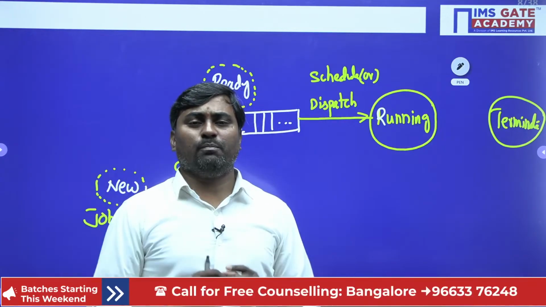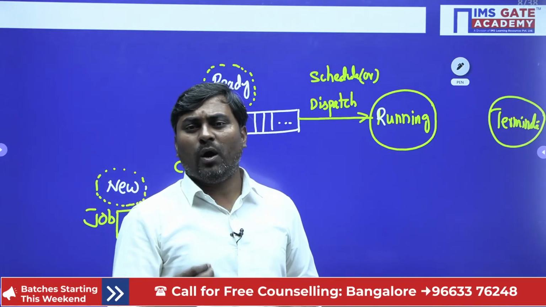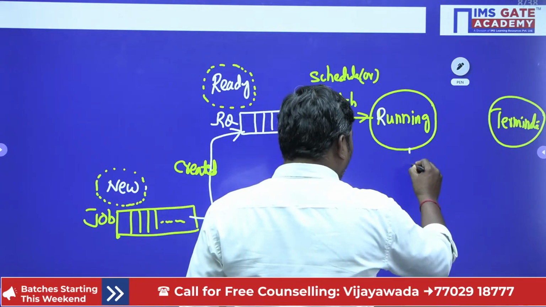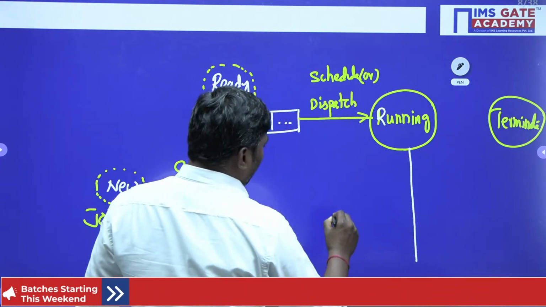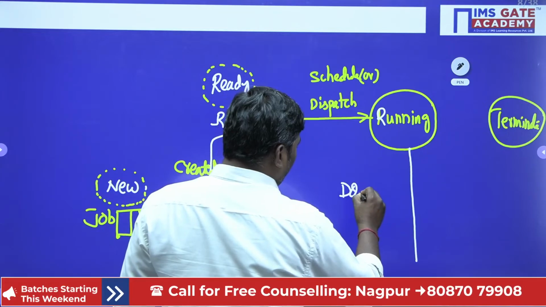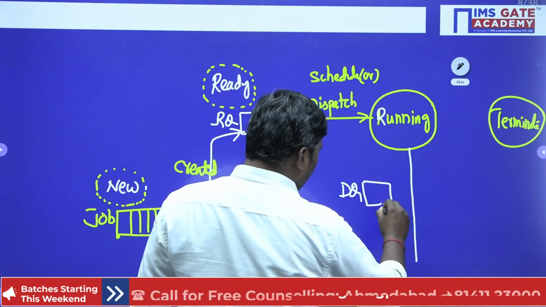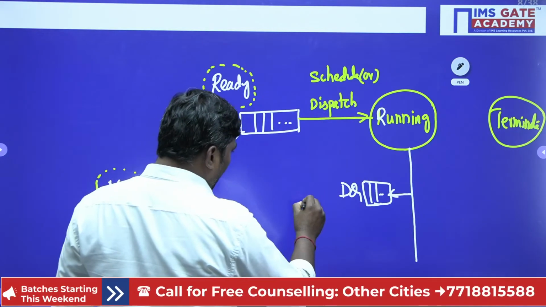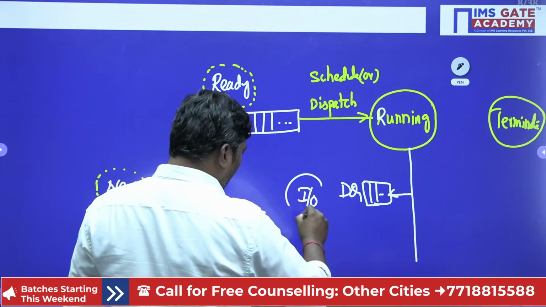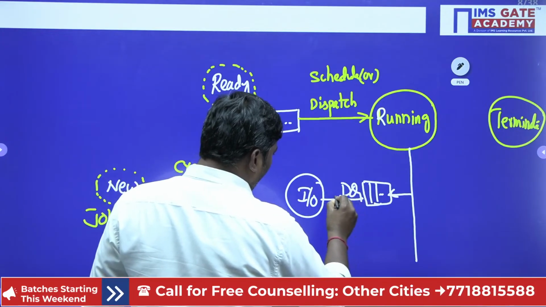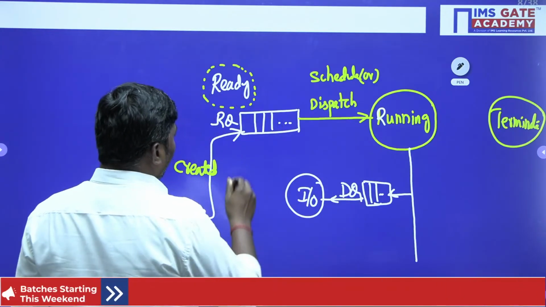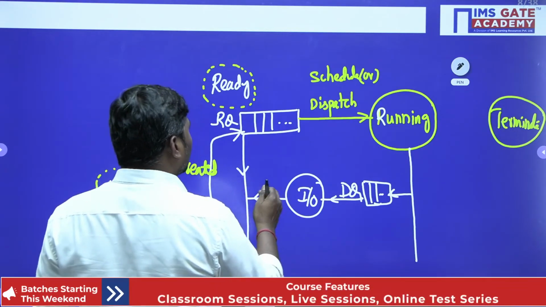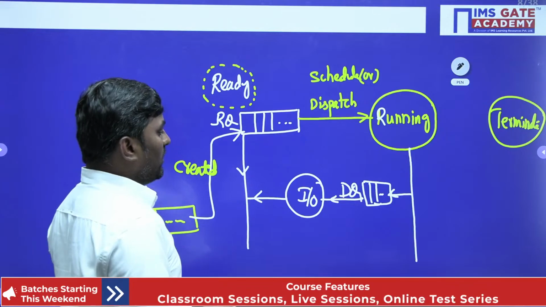During execution of a process, if the process requires any IO operation, what happens? It will come here for the IO activity. Let's take a device, and in device 1 it is waiting. Many processes may be coming, so initially they have to wait. They have to perform this IO activity. I am marking it. Once the IO activity is over, please observe, the process again has to go to the ready queue only, right? Yes or no?